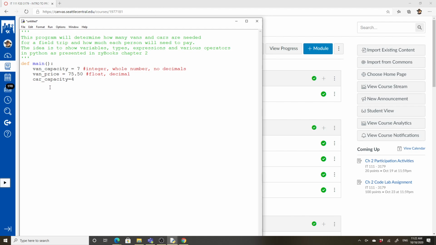It cannot have any spaces, but it can have underscores. Underscores are legal, right? So this is one naming convention. Another one would be to leave out the underscore and do van and then capitalize C. That's actually what I usually do, but again, I'm trying to follow the conventions in the book.